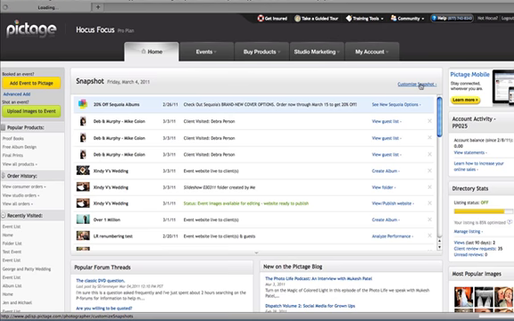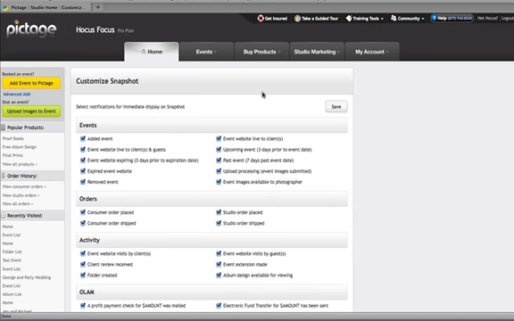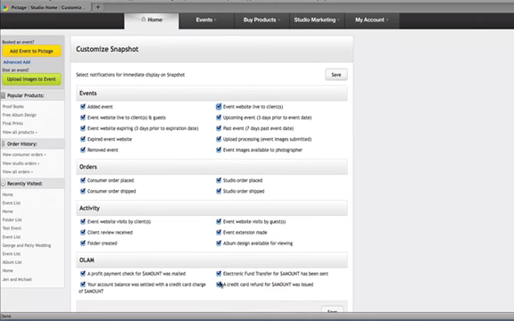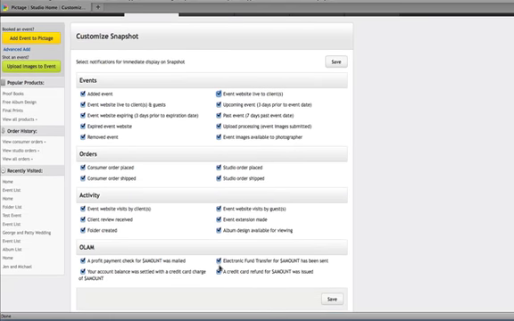We're going to select that option, and then you can see all the choices you have available. In my studio, I like to have all of these checked because I like to see everything that's going on. But if you'd like to turn on or off some of these settings, you can simply do so by selecting the checkbox and just removing it. They're all activated to be turned on here, but if I didn't want to see, let's say, a credit card refund, I can uncheck that button and it wouldn't show it to me.